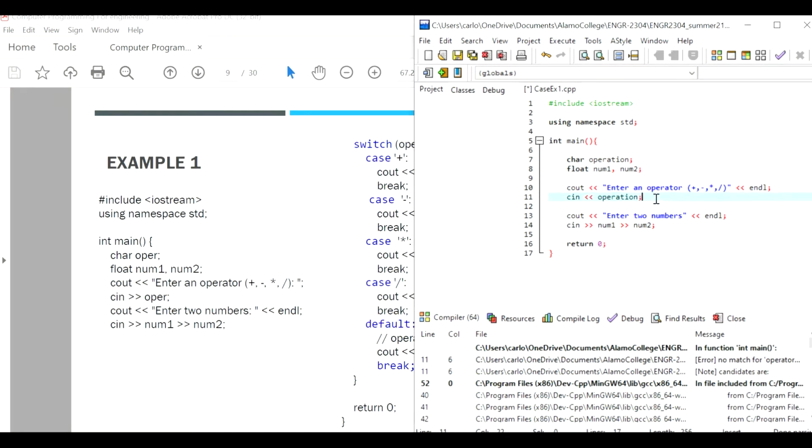And then we need to write a semicolon and then say operation, end of line, cin, no match for operation. And I'm wondering why there is no match for operation if it's declared up here. End of line, and the error says no match for operator.